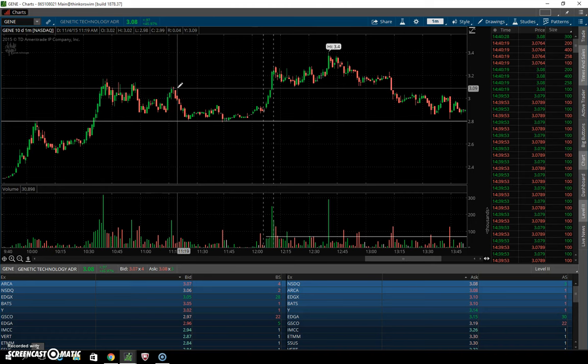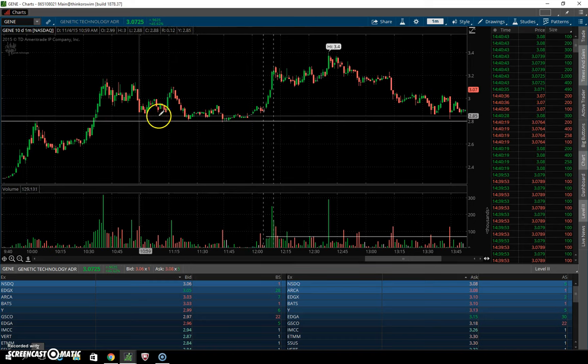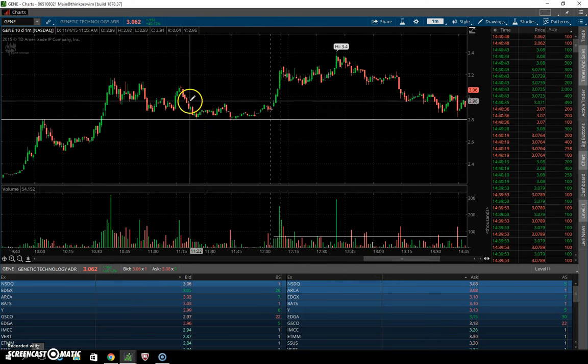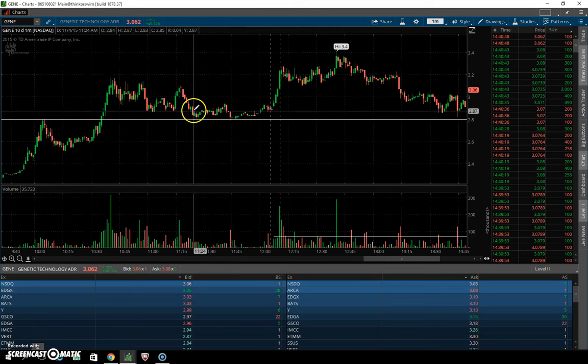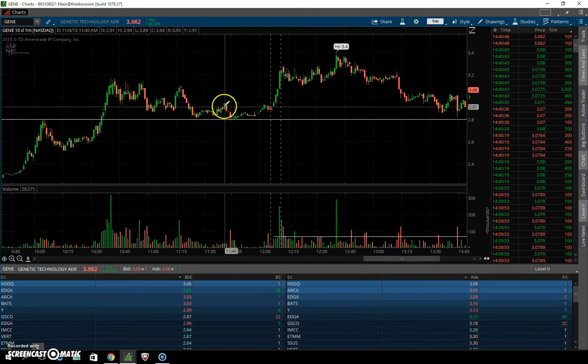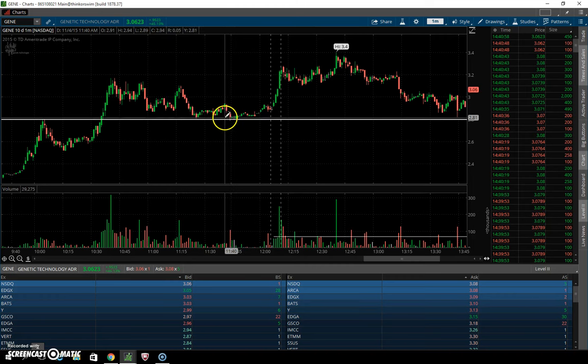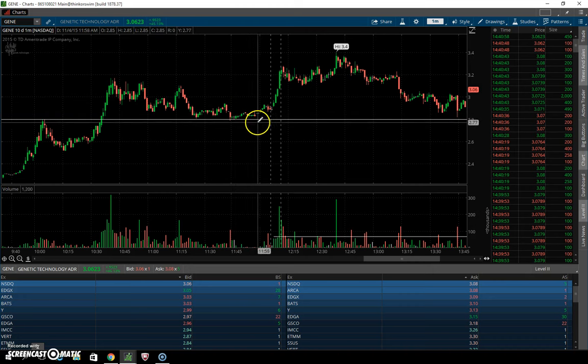But like I said, it's a previous runner, and if you were around when it ran, you know what it's capable of. So 280 is where I noticed support. I don't know what was going on behind here. Oh, nothing. But here was the top. Price comes back down. I think I tried to short it, actually. Coming down from here is another leg, but it held. I think I made 2 cents. I got out quick, just because no selling.